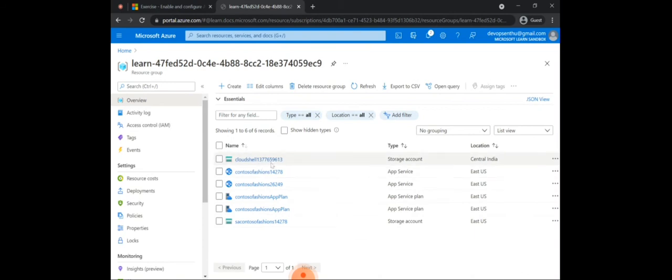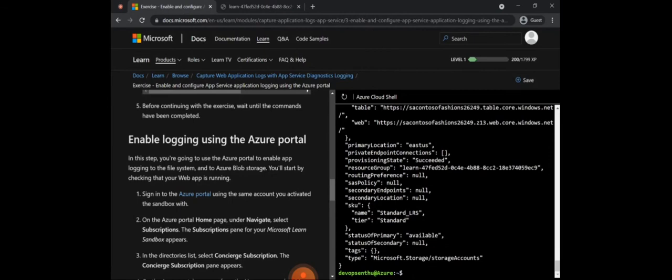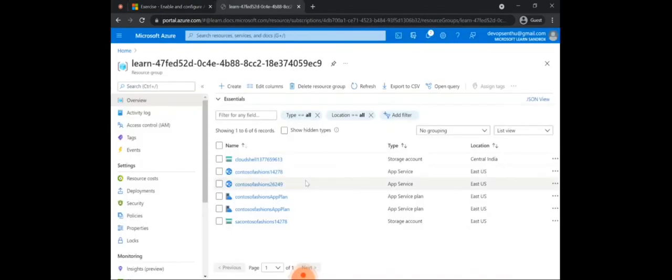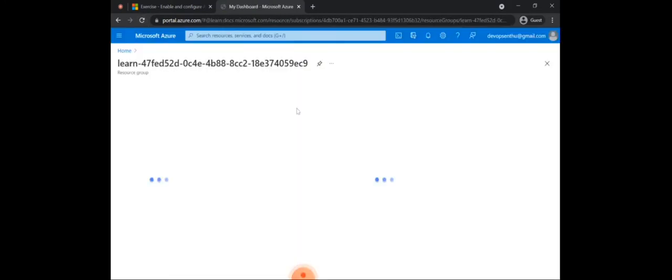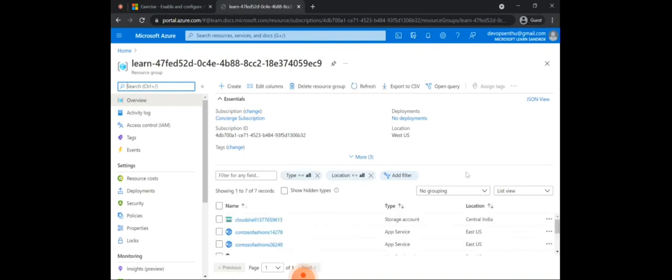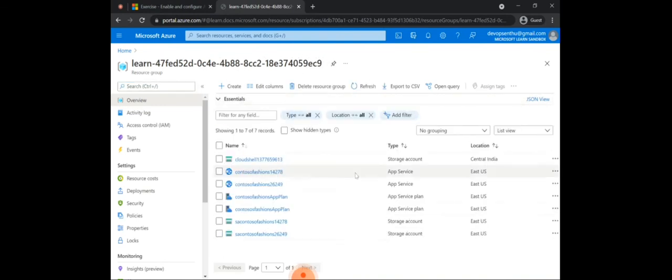Let us refresh it once more, as I haven't refreshed it till now. Since everything is in place for us, we have all the logs. Let's refresh the Azure portal. Now we have our storage, app service and app service plan in place.